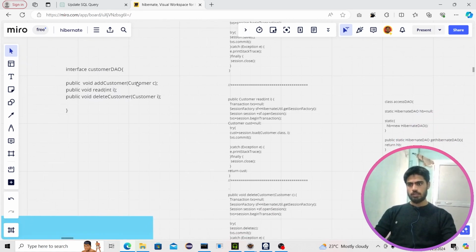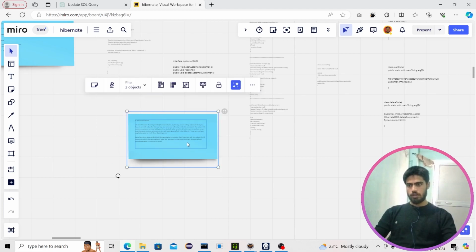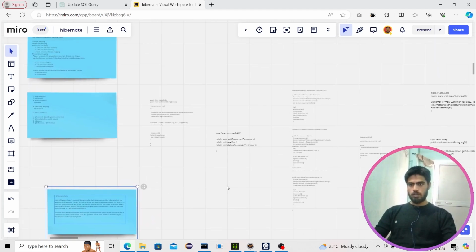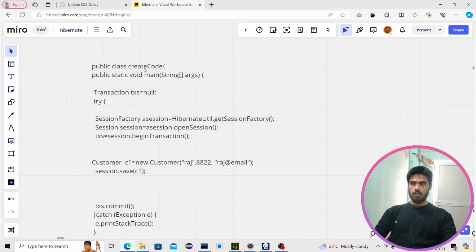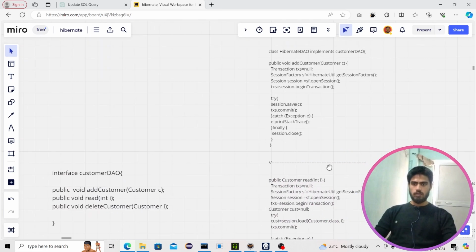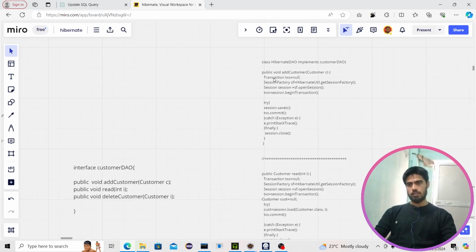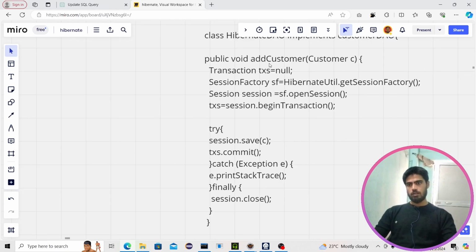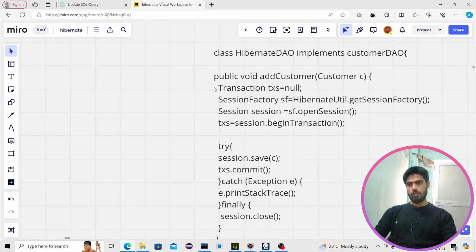So how is everything happening? Let me tell you again. In previous practices, if we wanted to perform a create operation, we had to write this many lines of code ourselves. But what we did is create a Hibernate DAO class in which we declared some methods, and in those methods we put all the repetitive code.